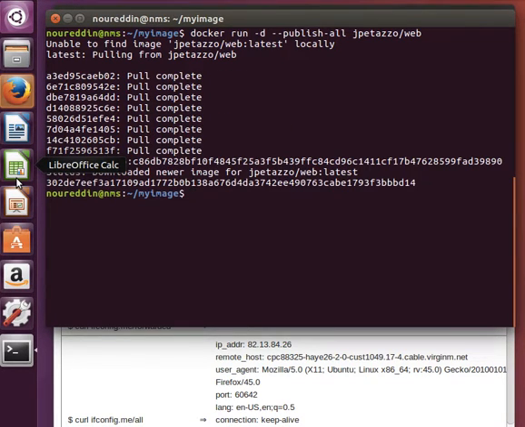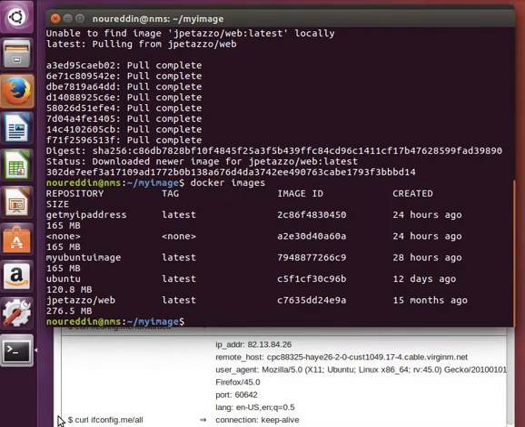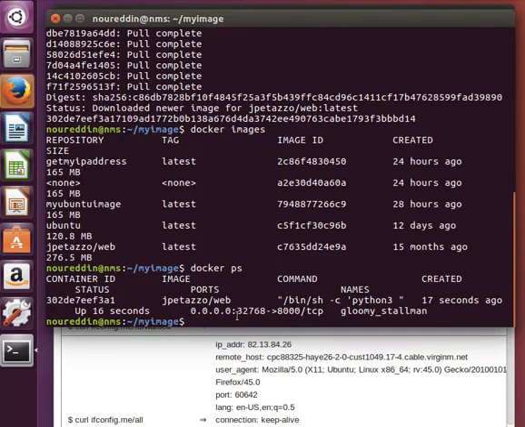Okay, it's ready now. So if I check my Docker images, the image is here. Yeah, this one here. And if I check the running containers, then we have the container running in the background. Now, when I look at the details, I can see these numbers here. You can see them, yeah? These are the port numbers that we need to be aware of. This one here is the host's port number, and this one here is the container's port number.